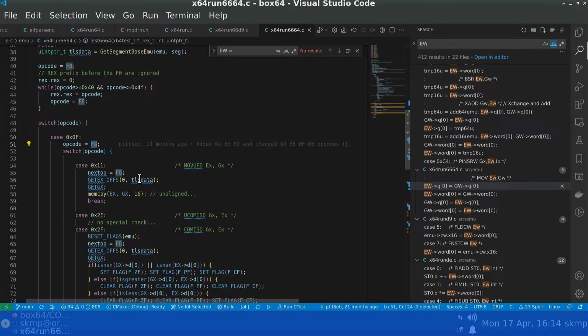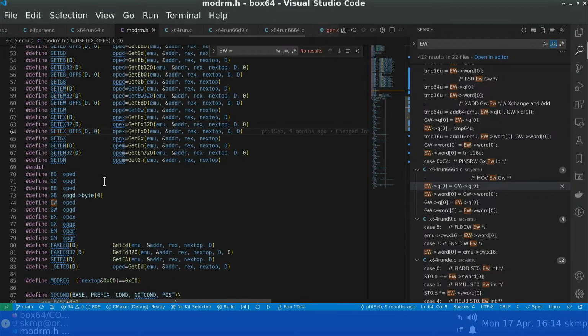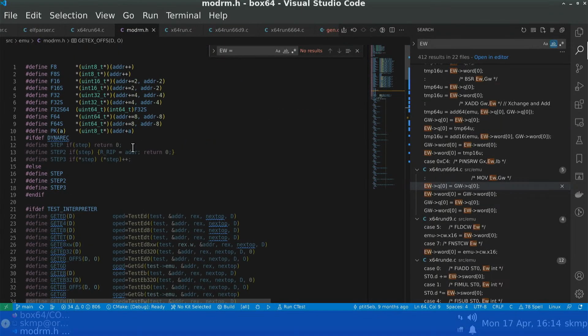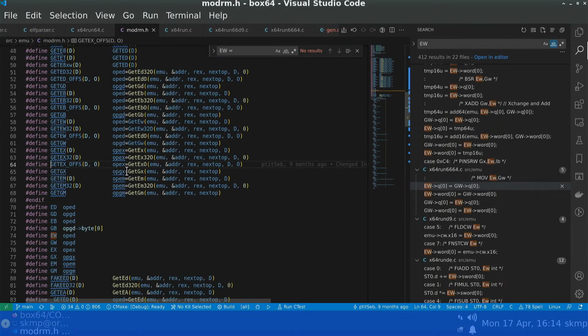Okay, F8. I guess this is where op X. Yeah, a little bit of documentation would have helped just to get the names right, actually.